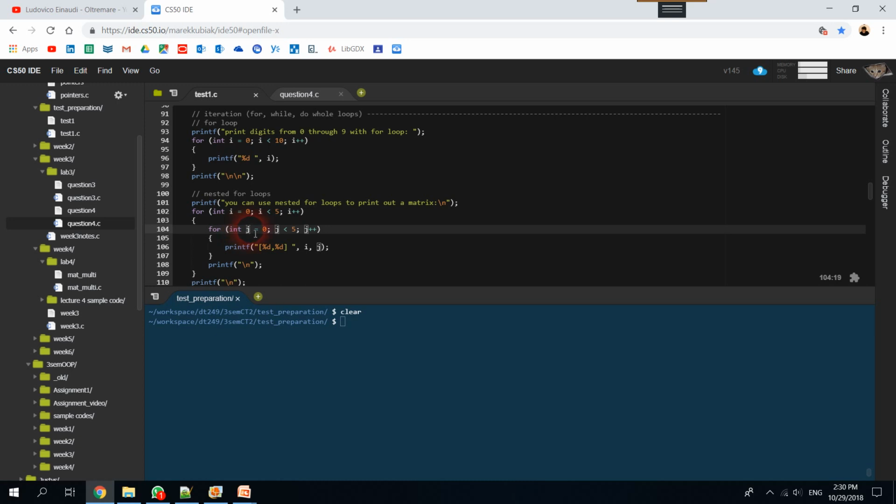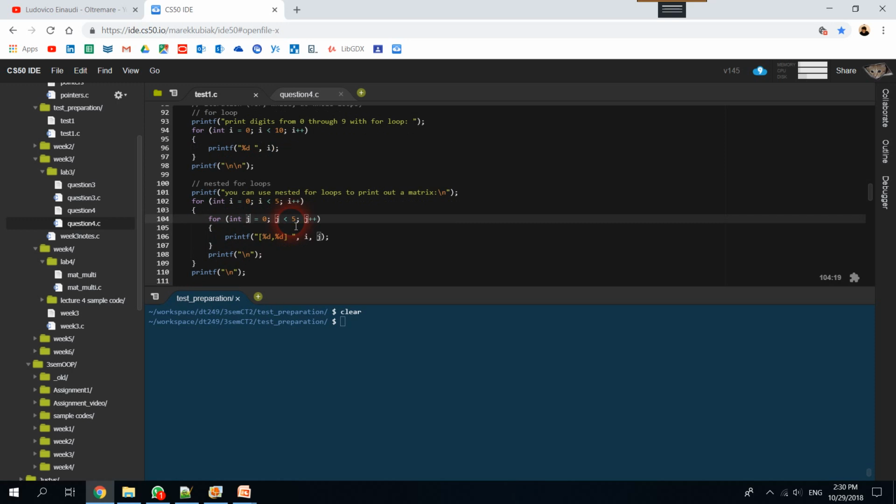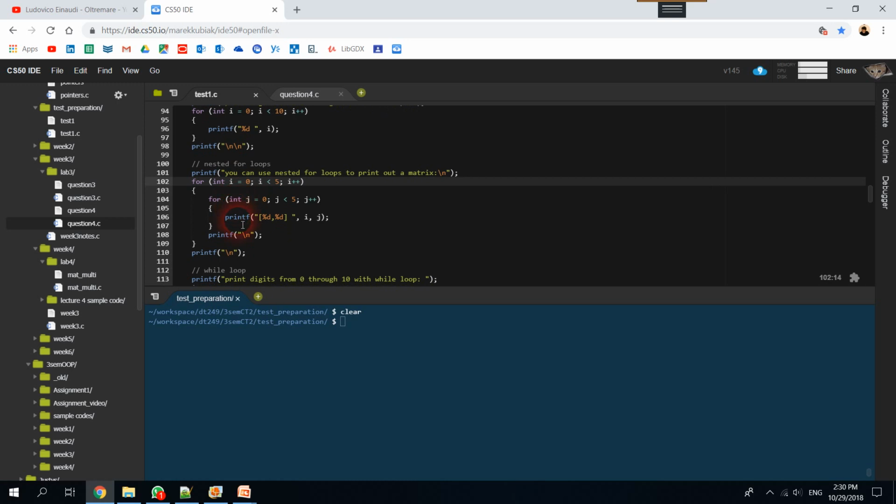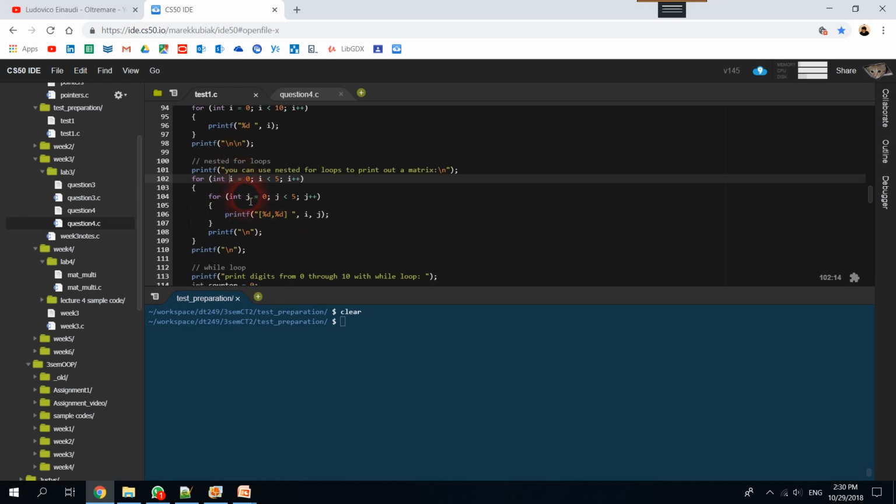That would create some sort of a forever, not forever loop even. So that would be a mistake. Don't do it. Basically, you would be using the same variable, and after you change it in your nested loop, it goes back changed to your loop, and it's not good. So basically, when you create a nested loop, stick to i, j, k, and so on. So just don't use the same variable.